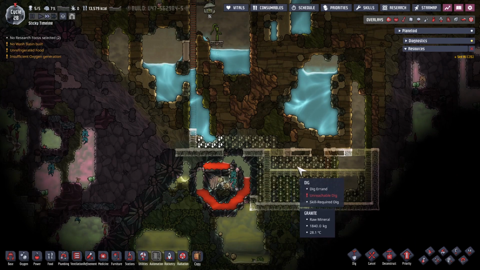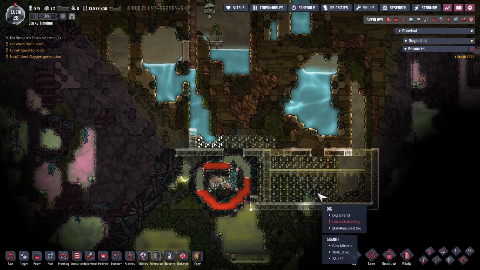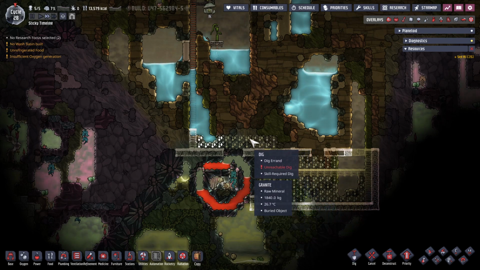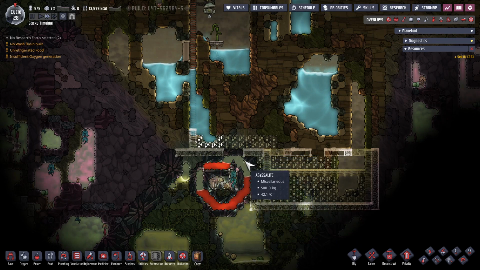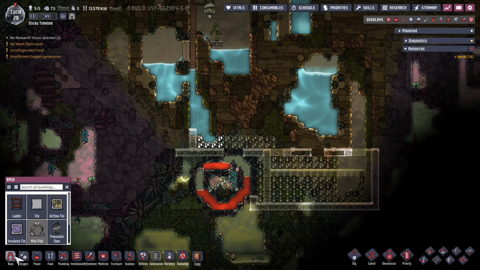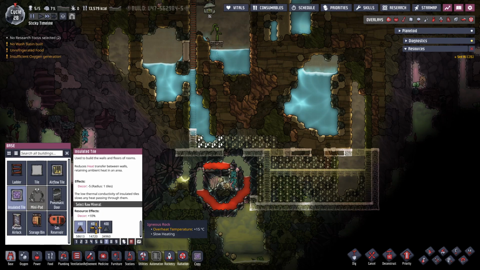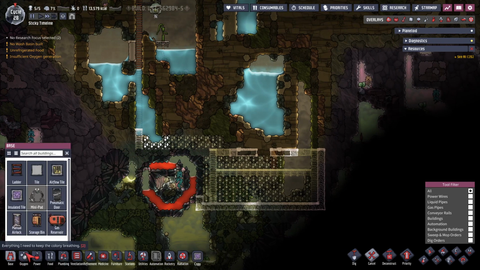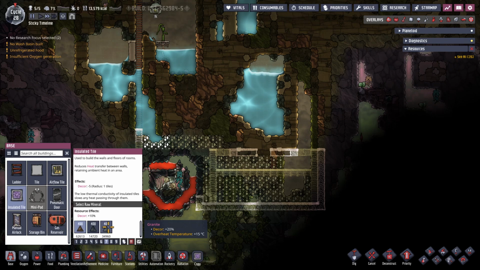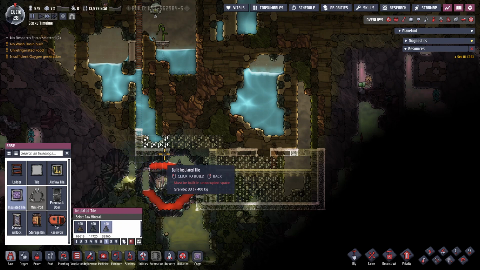There is sandstone around here, right? Granite, algae granite, slime. I'm gonna have to change what I made that. There you go. This way they don't have to constantly be going up and down.